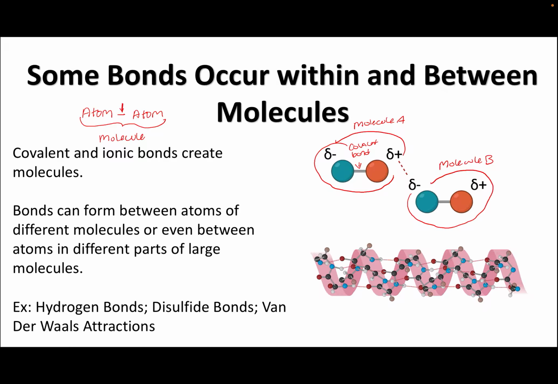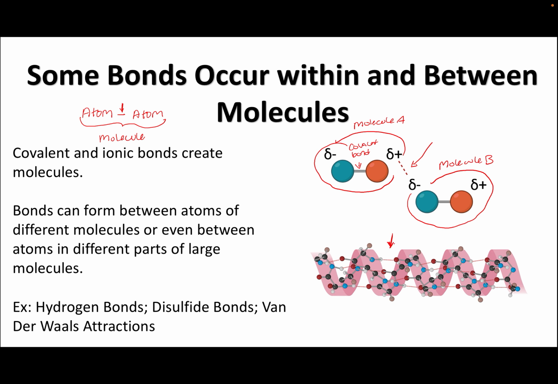So these are bonds we already talked about, but then you can also see that there is a bond that is actually holding the two molecules together, a very weak bond that's present between them. We see this a lot in biology, that sometimes these bonds can form between adjacent molecules, and we can even see sometimes that there are bonds that can occur between large molecules, such as what we see down here.